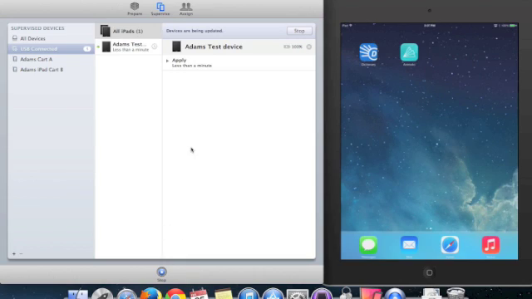Notice in Apple Configurator, it's still running. You don't have to hit stop at this point. If you want to check and see what's going on, you can click the down arrow and it will tell you which app is currently being installed. It gives you a little progress bar over there to the right. Tells you which apps are coming next. And we'll give it a few seconds here and install the rest of these apps. There's our third app.